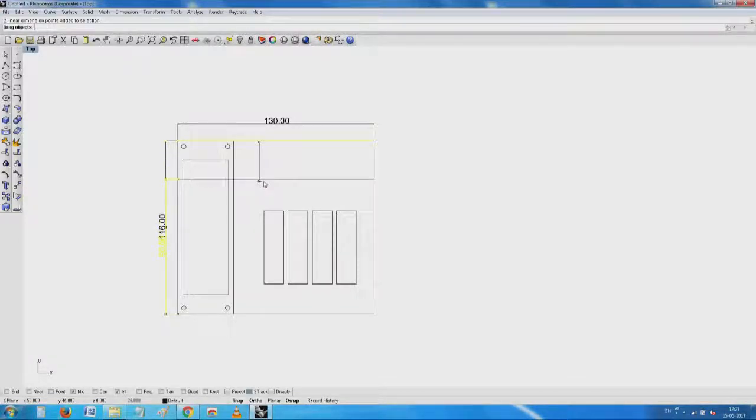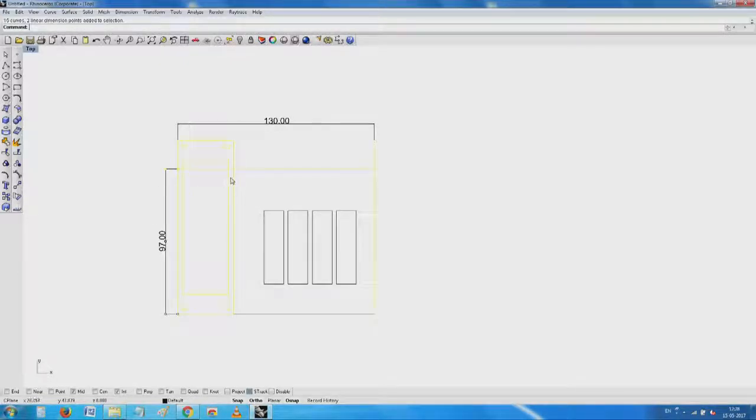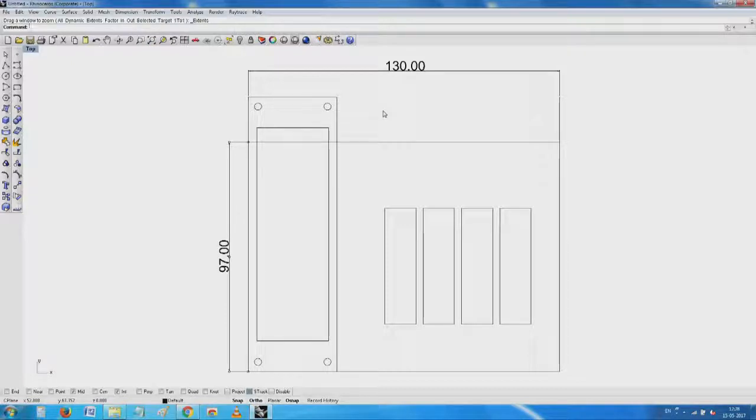As I have told you, about 100 mm may be more convenient for me. I just leave it like this. I have done something here and then try to make this dimension more convenient for me.